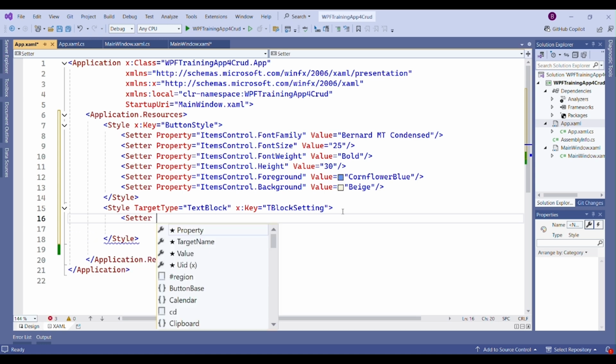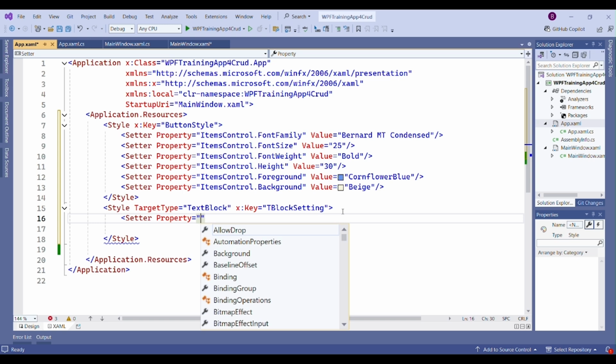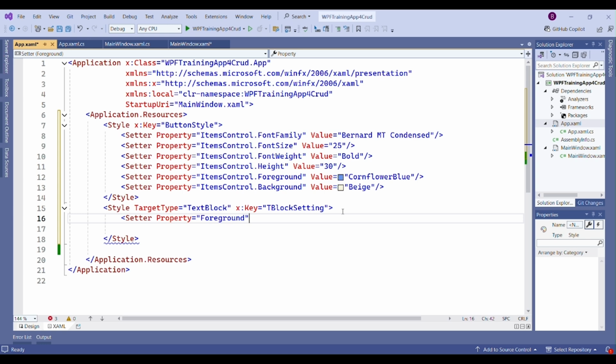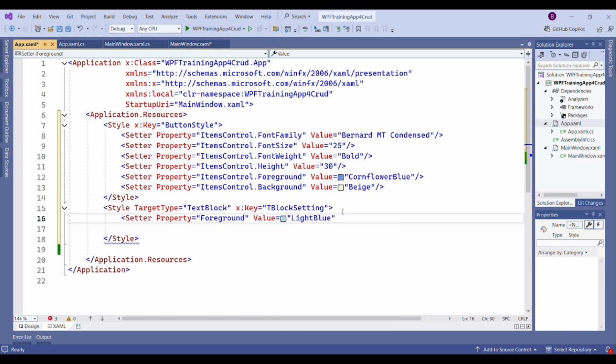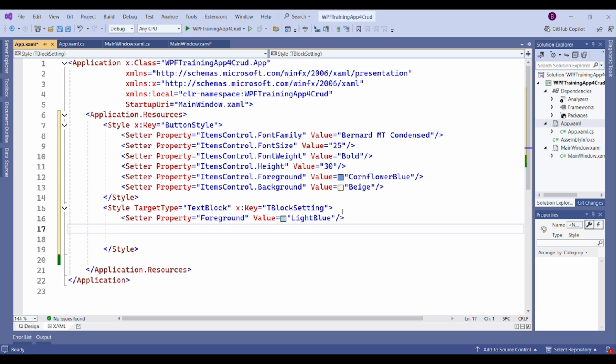You say property is, in this particular case, you're just looking for the foreground color, for instance, foreground, and the value is light blue. Maybe let's just take light blue, and then you close it, and we do another setter.